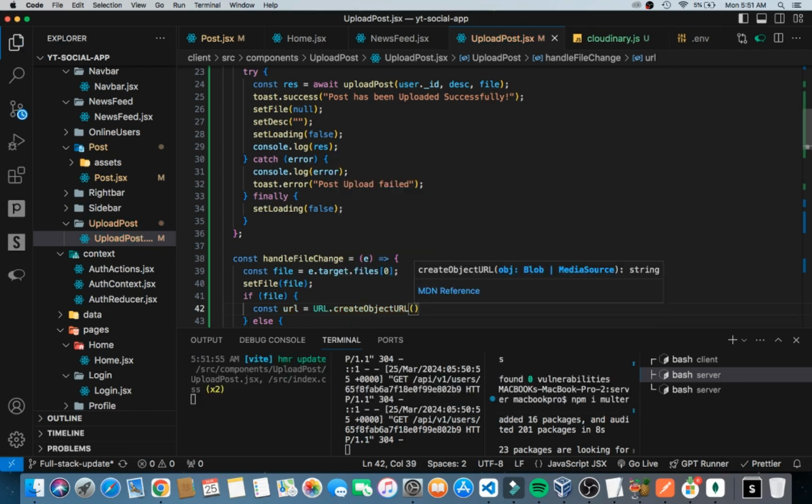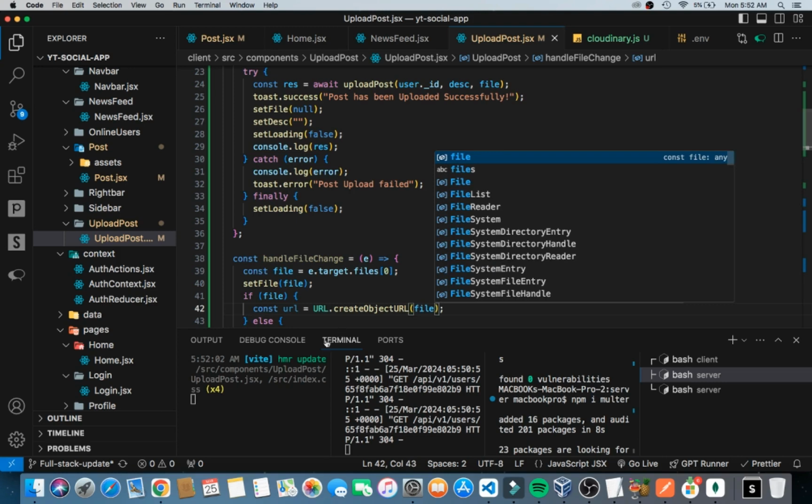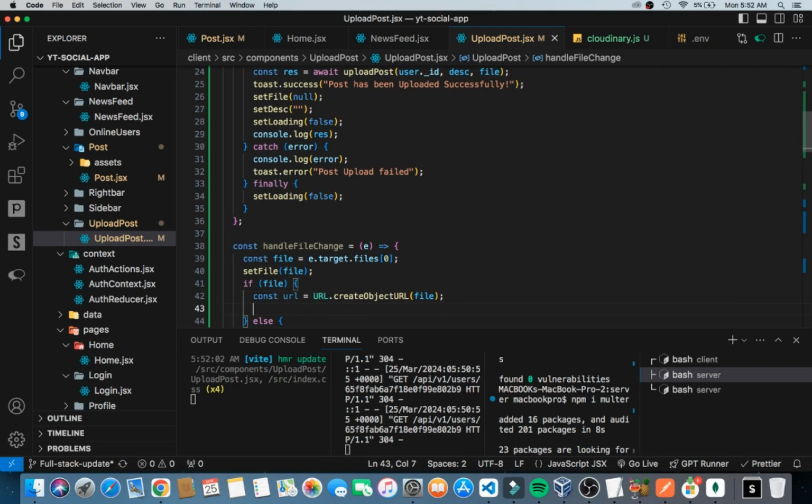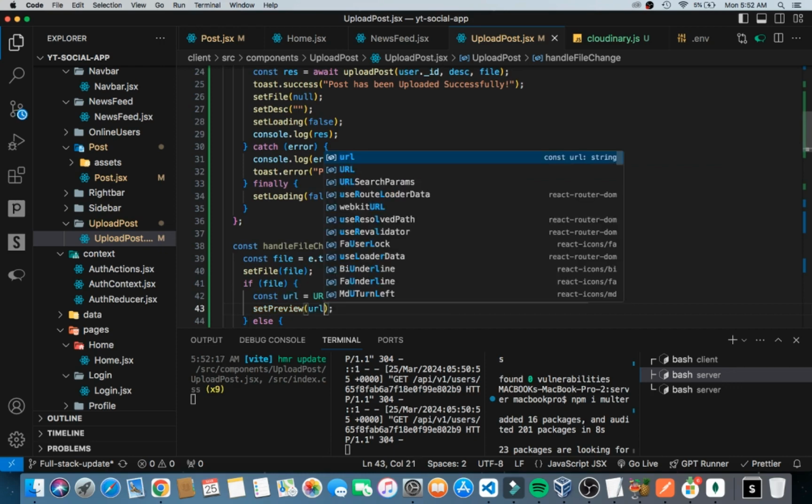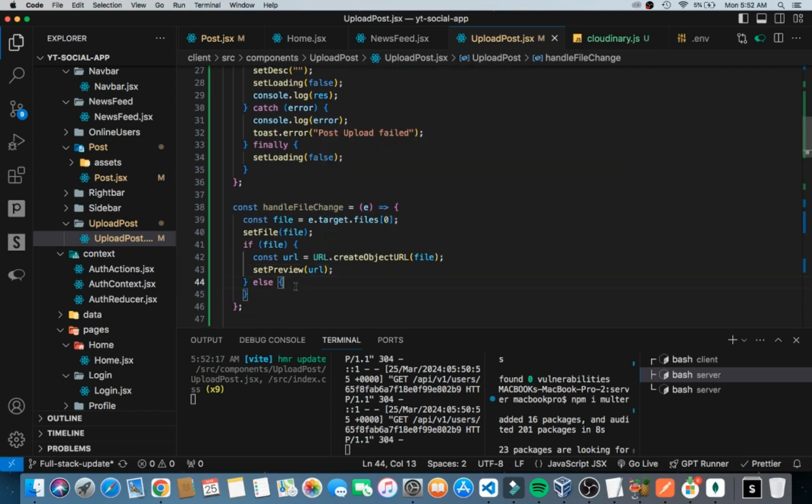Then you are going to pass in this file object, or this file state, that variable in general. Once you're able to pass that, we can now set preview to be this new URL that we have. So this URL, it's only this computer that can recognize it for us to be able to use it.